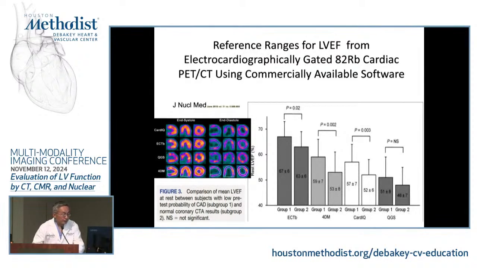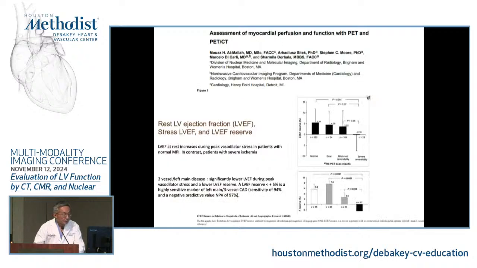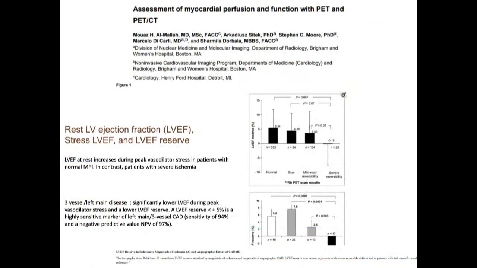And obviously, PET, with better image quality, you can get EF very accurately at rest or stress, okay? Especially with rubidium, with its short half-life, you can actually get post-stress EF, which is also a predictor of outcome. Like this paper published by Dr. Malahfji when he was like you guys, a fellow, in Boston, and he showed that not only resting EF is important. If your post-stress EF increases less than 5%, or does not increase, or actually drops, it's a bad sign.